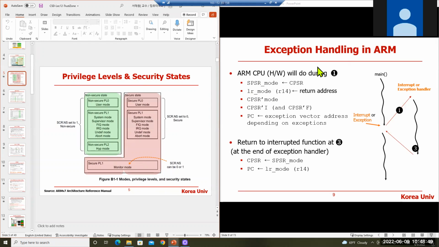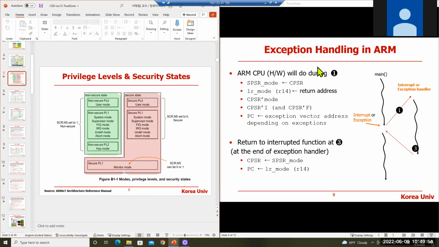Any questions so far? Yes, the link register. Let's assume you executed SMC here. That will take you to monitor mode. Monitor mode is simply a key to enter into the other world. You do whatever you have to do, and you are supposed to return back to the normal mode. So that is a return key. This is the return location. After the processing is complete, we are supposed to return.